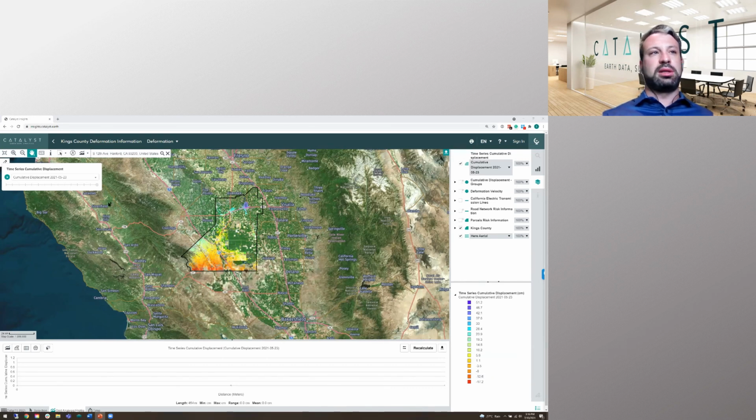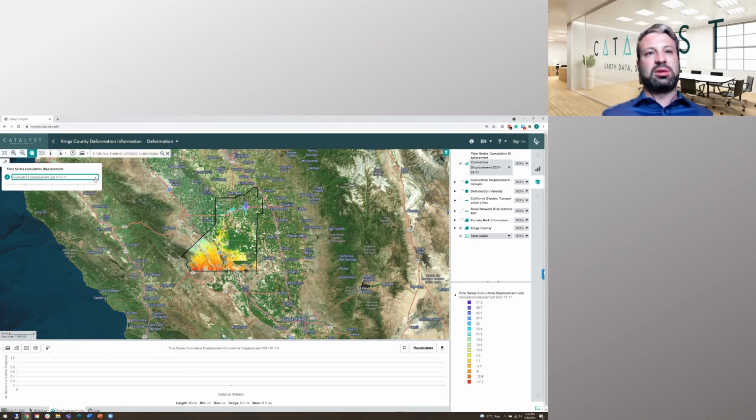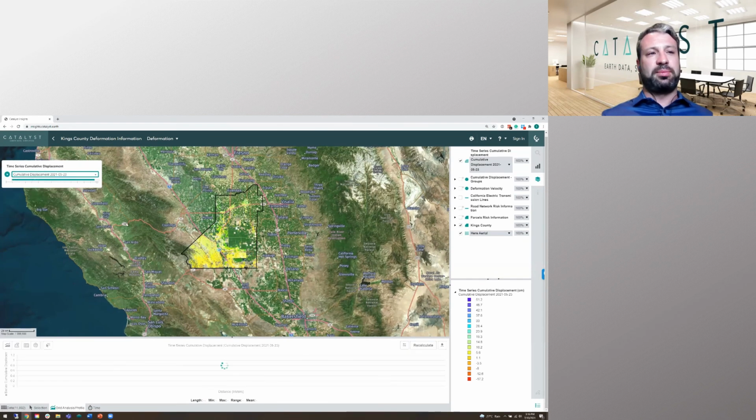different types of assessments and analysis. As an example, in this case, we have over 12 measurements captured over 6 months of Sentinel data. So we can see what's known as cumulative displacement over these different dates. We can change it so we have it for a different date here. I'm going to just put it for the last date. And what cumulative displacement really means is that it's the amount of ground movement that has occurred over a specific area since we captured the first measurement. So that's what we're showcasing, or visualizing, here right now.